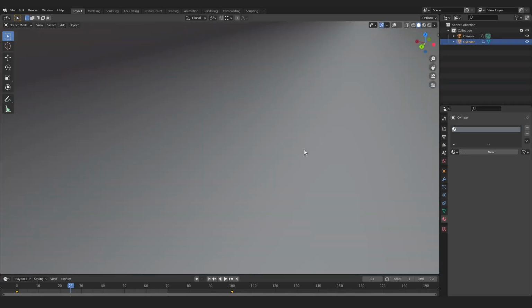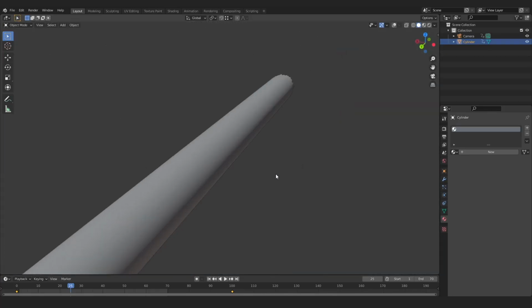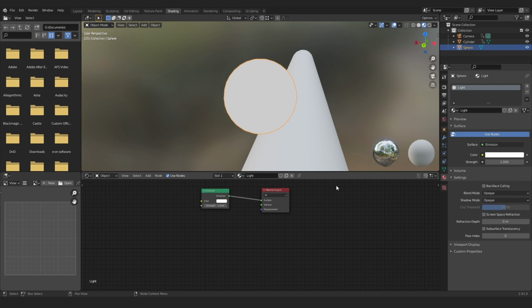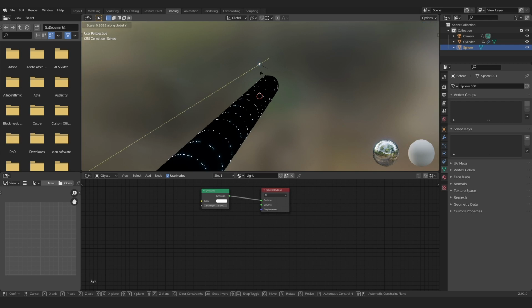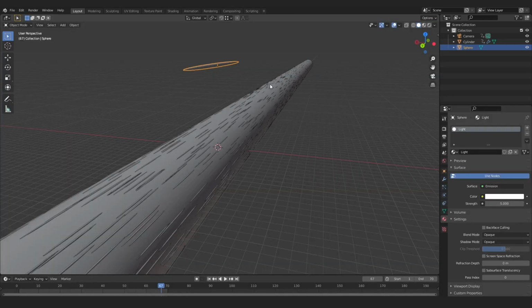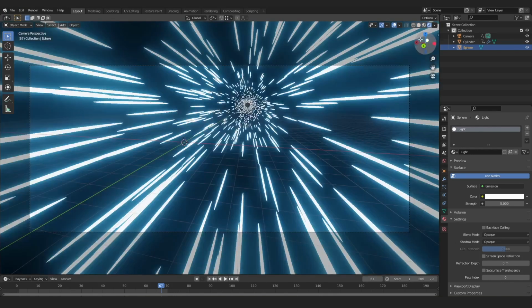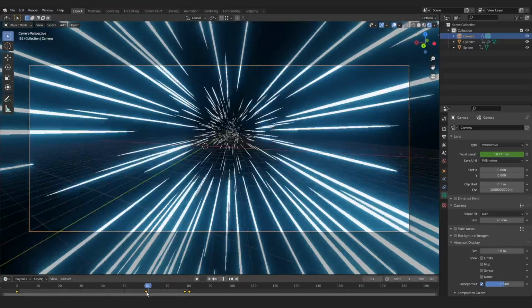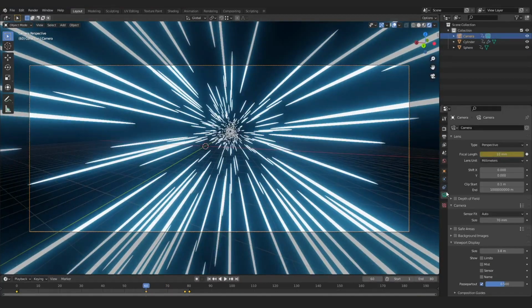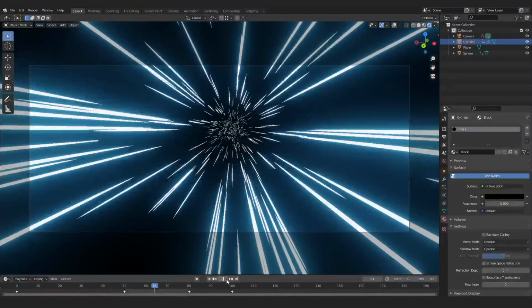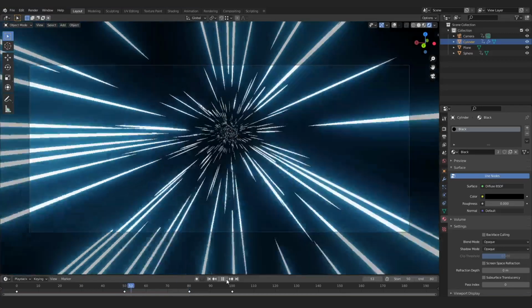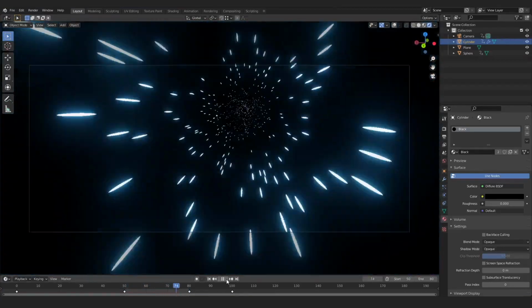All I did was use the same cylinder that I used for my warp, except this time I created a sphere with an emission material. I stretched it out and then I used that as a particle on a particle system along the side of the cylinder. I then took my camera and animated the FOV to create a more dramatic effect. I then animated the emission material on the sphere in order to make it dissipate towards the end.